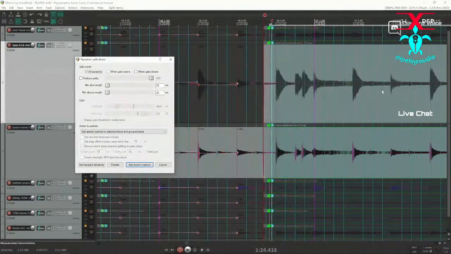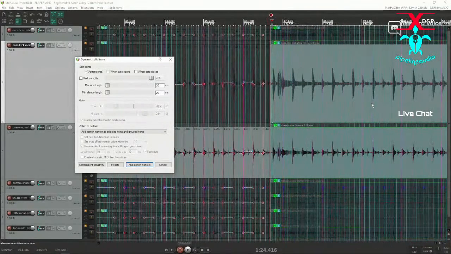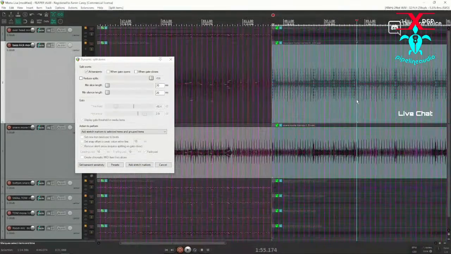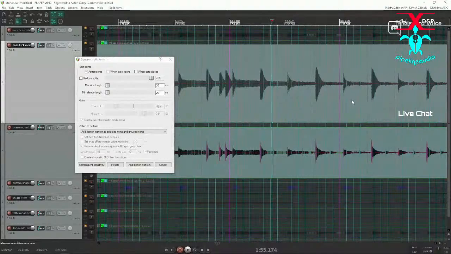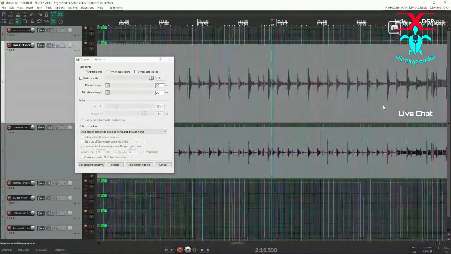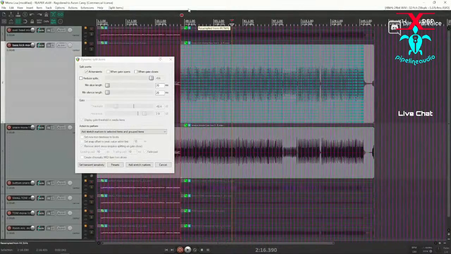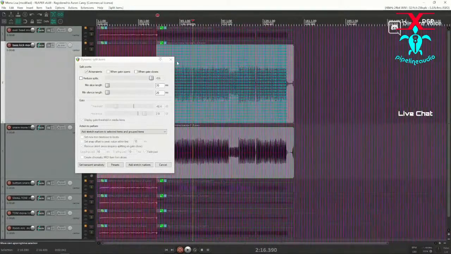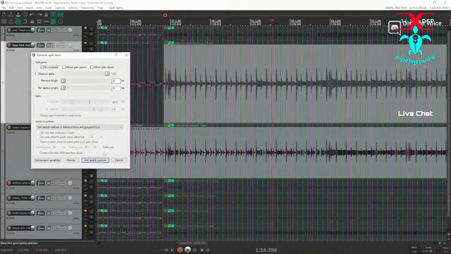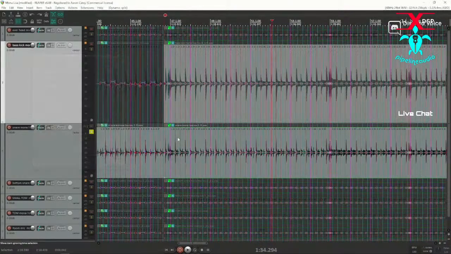Yeah, this is a weird case. I really wanted to show you an important trick, but such was not on the agenda. Let me see if there's any place where it's going to play so fast that this ain't going to work. Nope. Okay. So I'm going to add stretch markers.